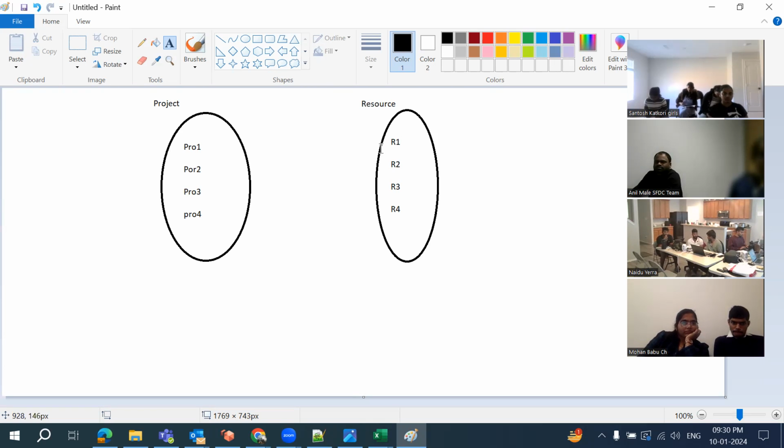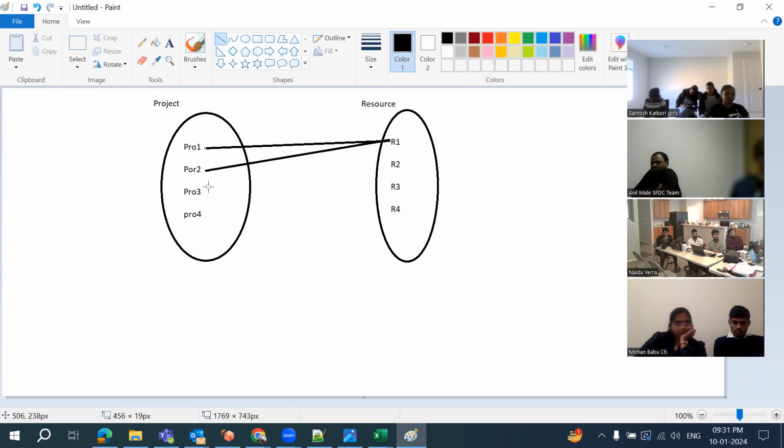One resource can work for multiple projects. Maybe resource 1 may work for project 1 as well as project 2. He can work for both projects.